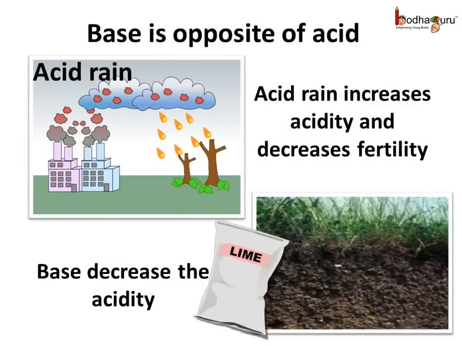Base is a substance which is exactly opposite of acid. So whenever acid is causing a problem, we introduce base to stop the acid. For example, if the acidity of soil increases — like because of acid rain — we add quick lime to the soil to reduce acidity. Too much base in the soil is also bad, so we add organic fertilizers which produce organic acids to oppose the base. Thus base and acid oppose each other, and we can use one to cancel the other whenever necessary.